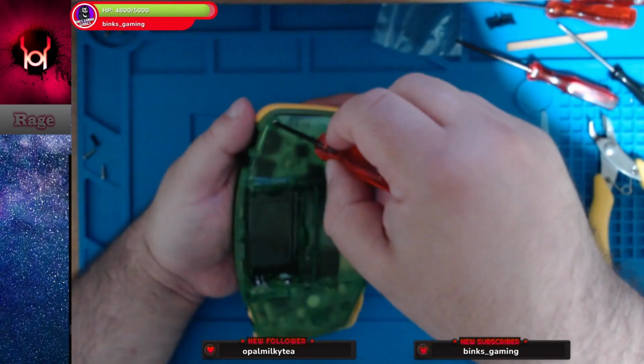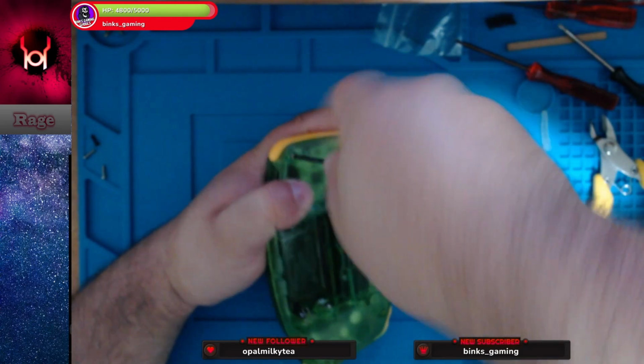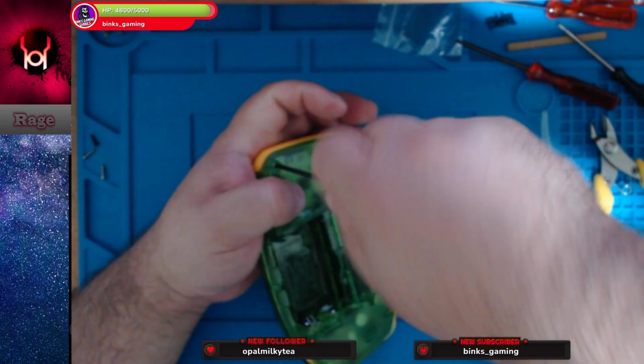It's coming out pretty good. I don't know how I felt about having another transparent one, because obviously the advances were all... Actually, no, there was the purple transparent one.